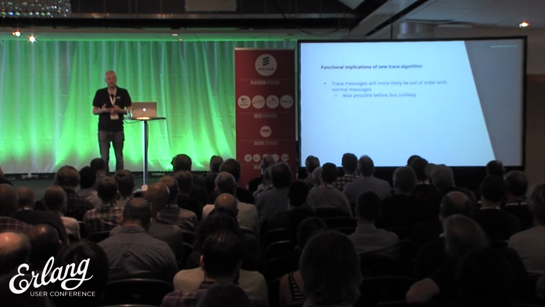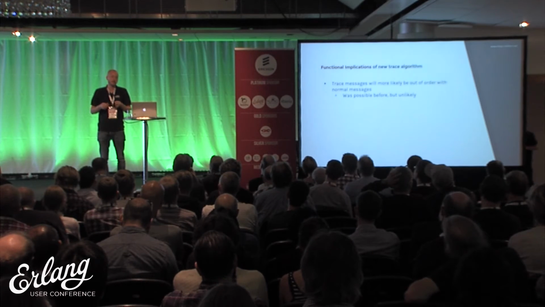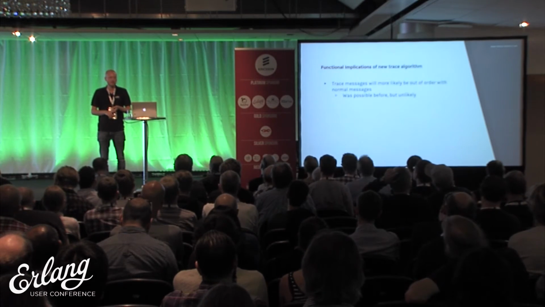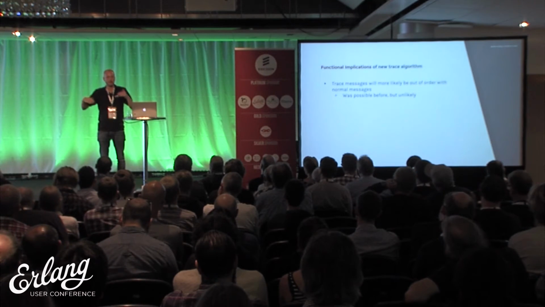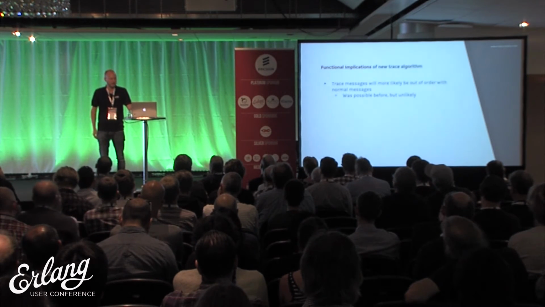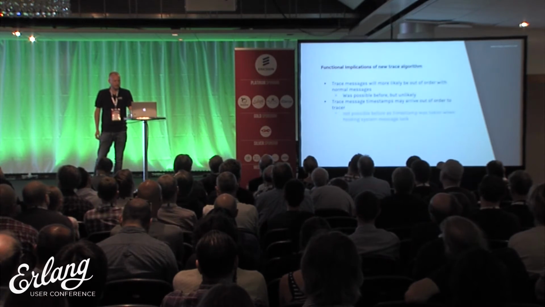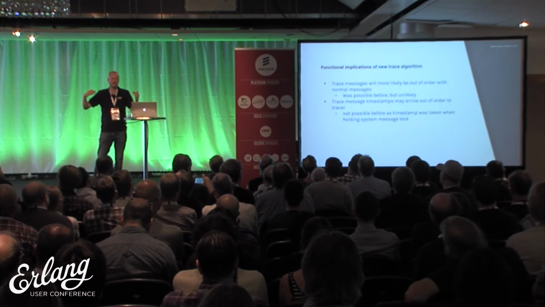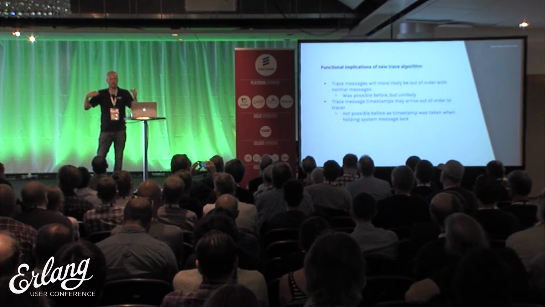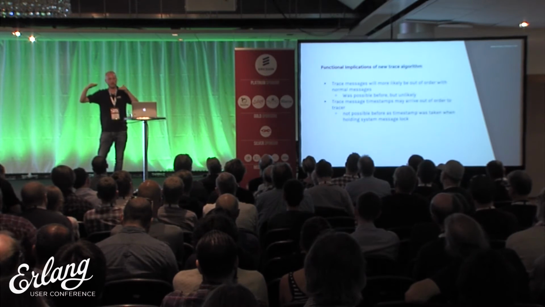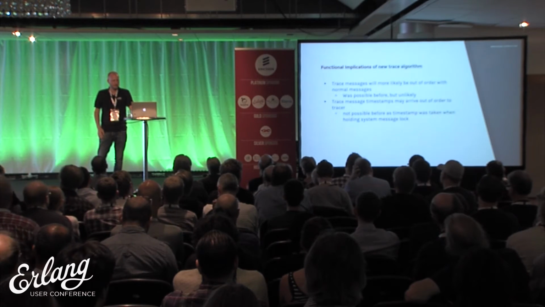It's just that now it's become more likely that you can actually see these kinds of events, and especially if you don't enable timestamp on your traces, you won't see a difference. But if you enable timestamps on them, you can see that things are happening in an order that's not as causal as it was before. And of course this means that timestamps can be out of order. So in the trace log you will have trace events where the timestamps jump up and down, but they are consistent within all of the different concurrent entities.